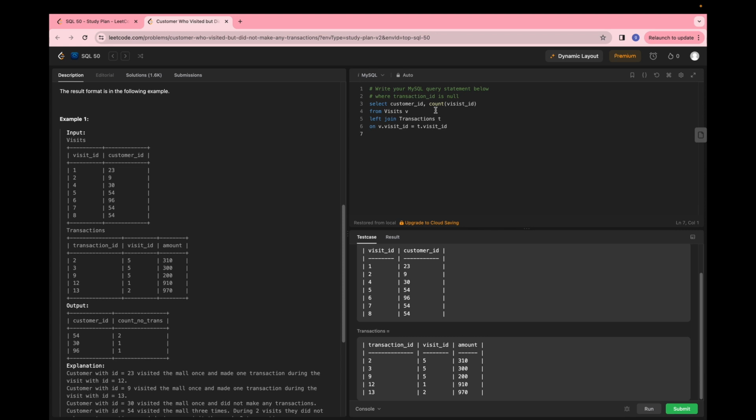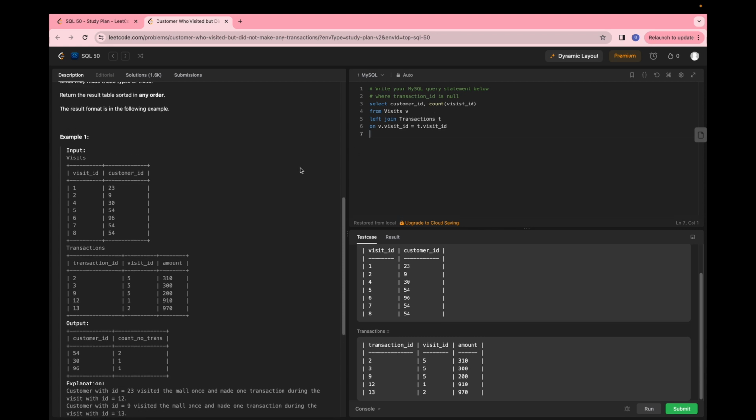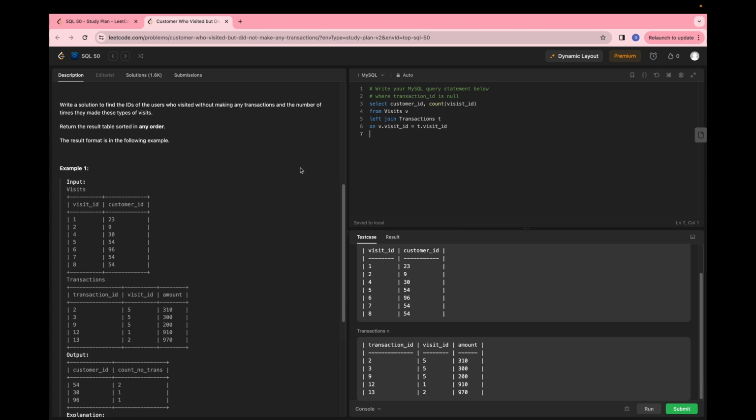And because we are doing an aggregation, we're counting the number of visits by the customer, we are going to group by customer ID.